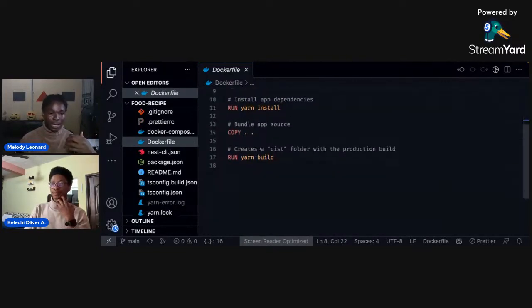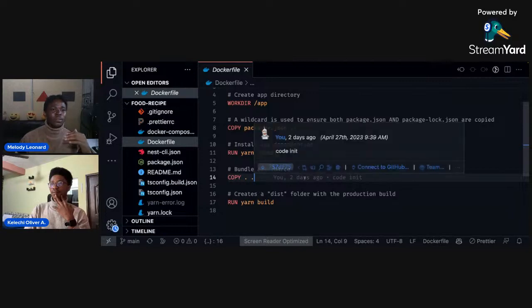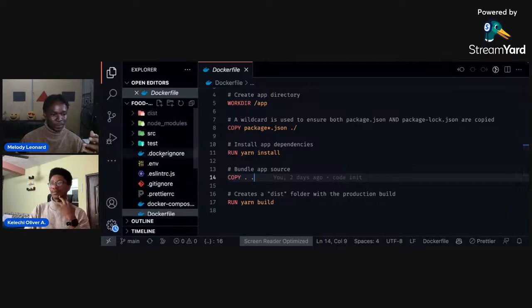Then you want to go ahead and copy dot dot. So you want to copy this and put it here, right? I just lost how to explain it, but you basically want to copy, let me say, the rest of your code from this place here.